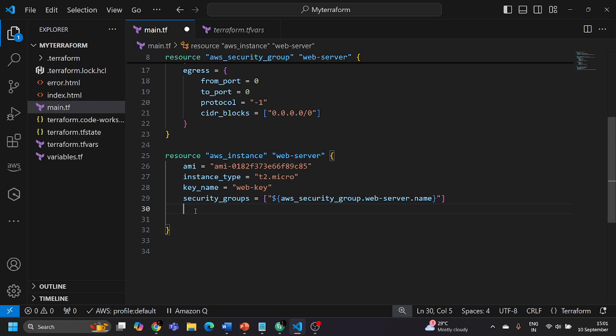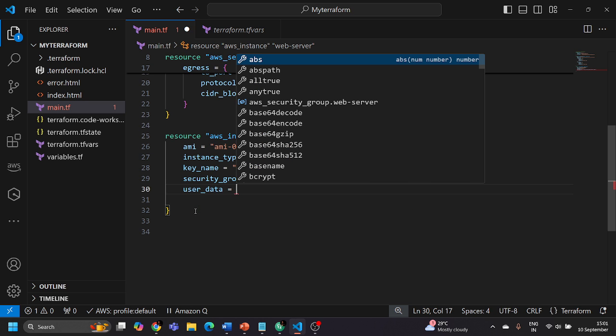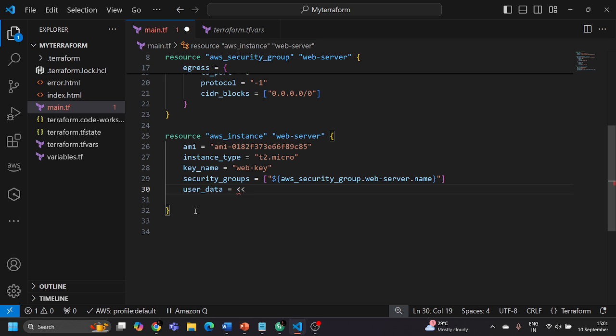Let's go to Terraform and type user data, in which we need to specify the less-than signs and EOF, the end of file marker. We'll start the end of file section over here, and after that we will start writing our bash script using the hash symbol, then the exclamation mark, then /bin/bash. This is the way you can write your bash scripts. Then you need to specify the superuser, sudo su, then do some updates.